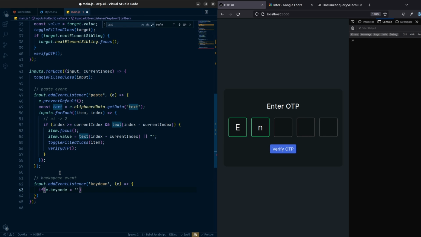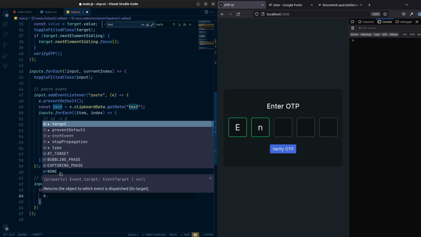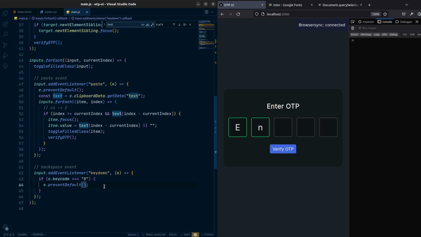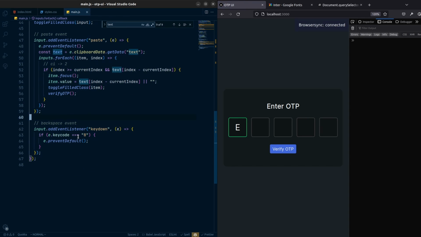If it is 8, which means it is the backspace, let me do it properly. In that case I will do something, right? First of all I will call preventDefault, so it will not delete because I just prevented the default behavior. If I try to delete, okay, still it is deleting, but I do not know why.